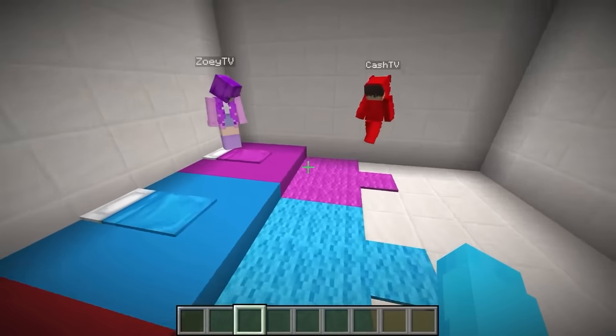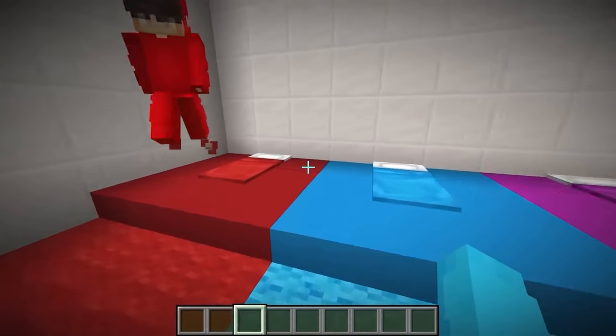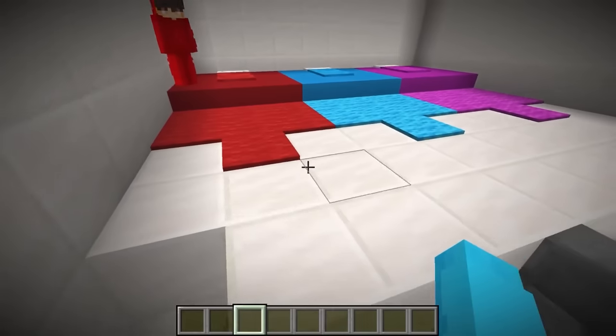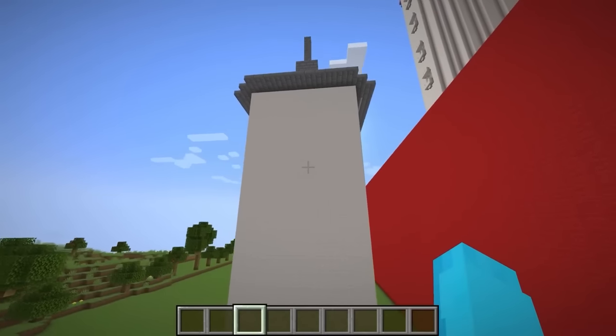Whoa. This is so cool. We have a red bed, a blue bed, and a purple bed. Yep. I color coordinated it for each of us. I love the beds. Okay, this room is beautiful, Cash, but is that it? Yeah, what do you mean? This is a lot of stuff. This place is kind of small compared to ours.